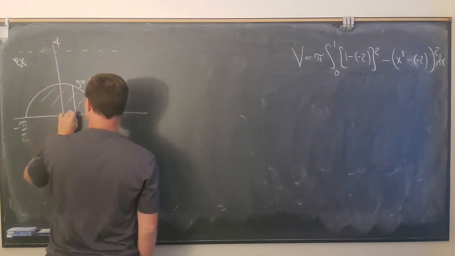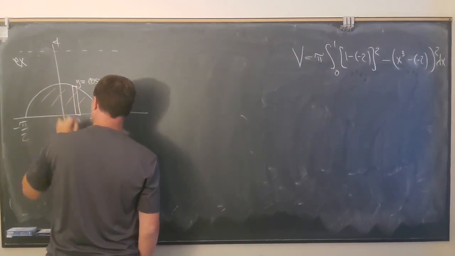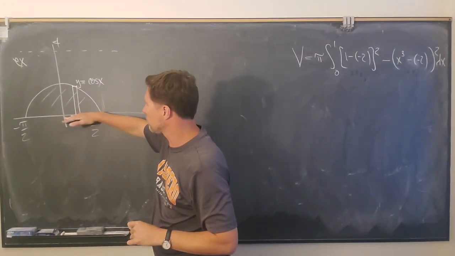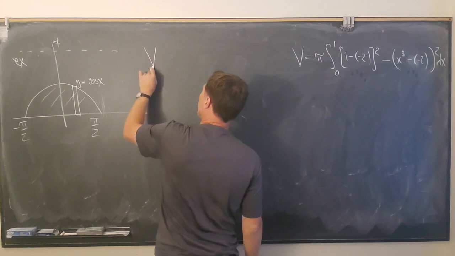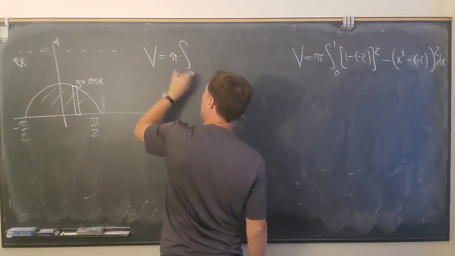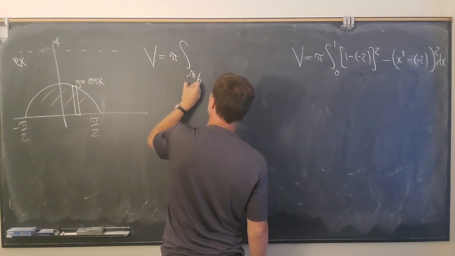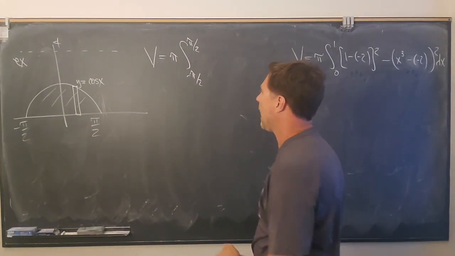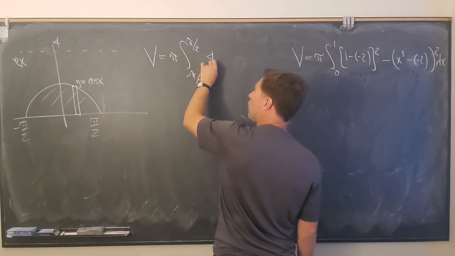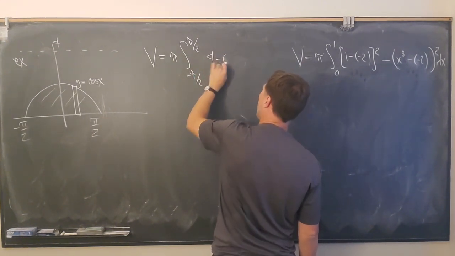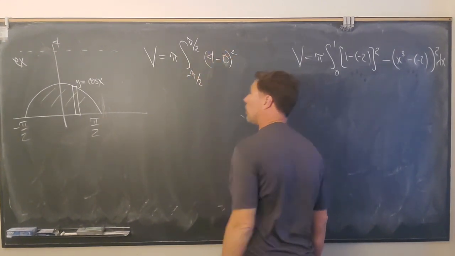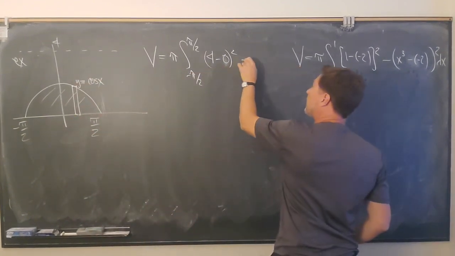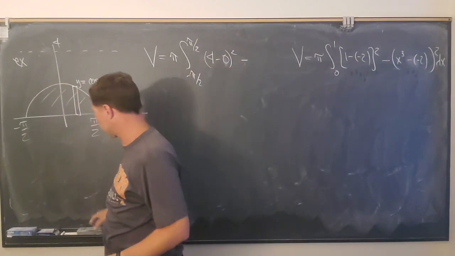Now, here's the way we want to think. Who generates the outer solid? Well, in this case, it's that axis right there. So the volume we want to do would be from minus pi over 2 to positive pi over 2, outer solid, 4 minus 0 squared. It's that distance right there. And then we subtract away the inner solid. The inner solid is now given by this cosine graph.